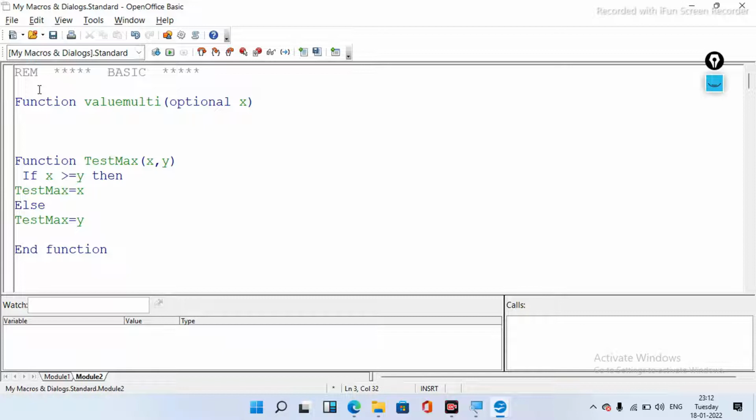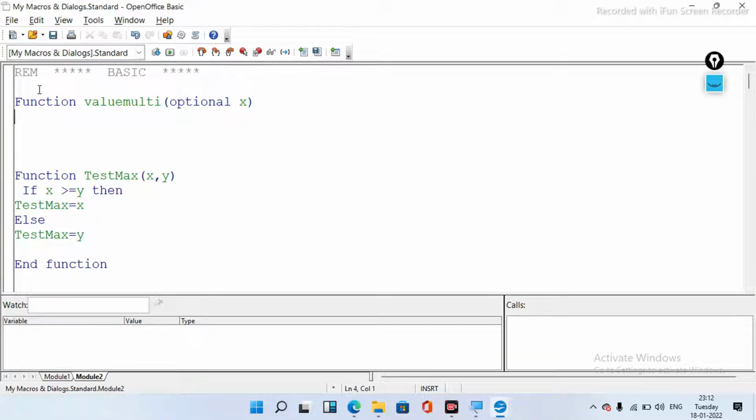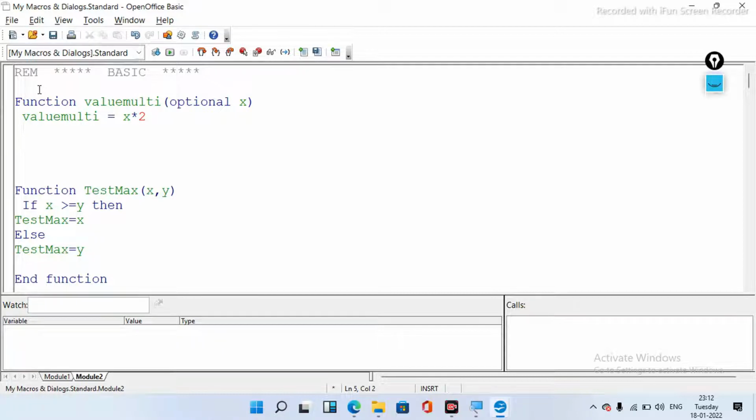We are passing one variable x, and the function name is value multi, is equal to x multiplied by 2. End function.